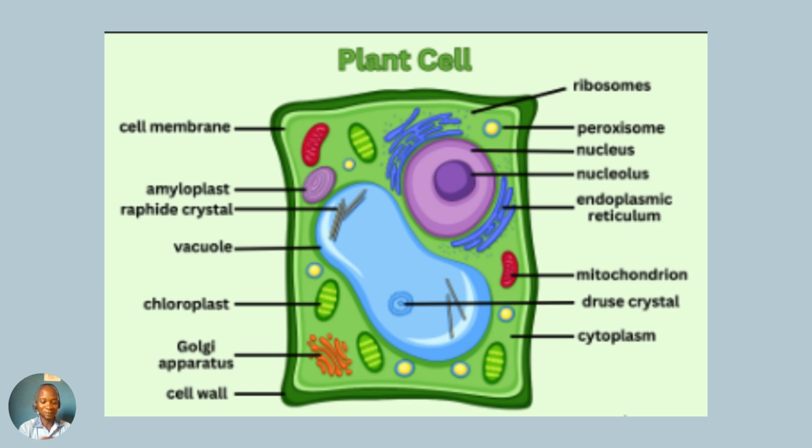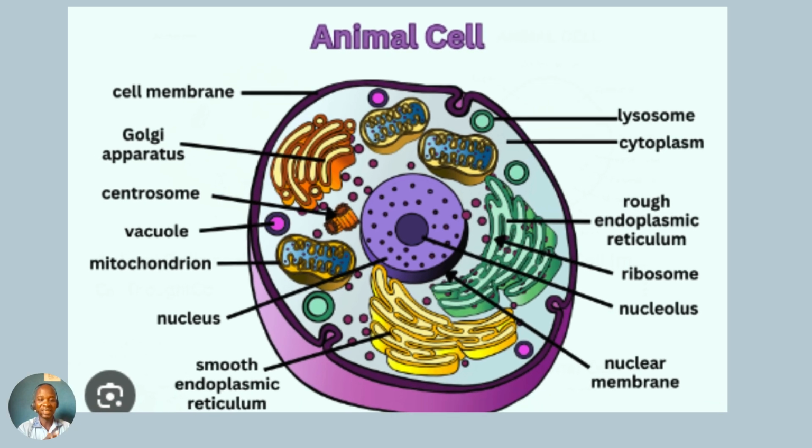But when we come to the animal cells, basically they don't have that cellulose cell wall. They don't have the chloroplast, but they have ribosome for protein synthesis. They have endoplasmic reticulum and the rest of them. But in our next lesson, I'm going to be looking into the individual organelles that make up the cell, so we're able to mention the functions of each of these organelles in the cell.